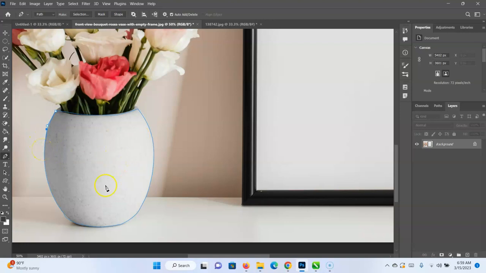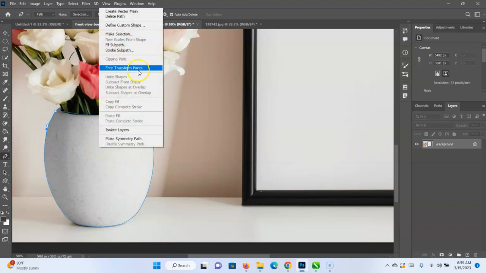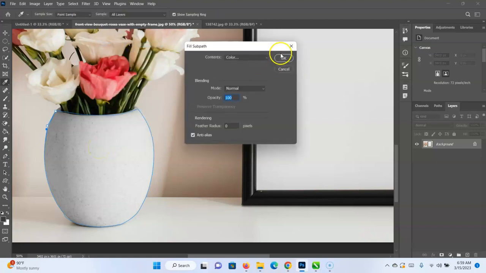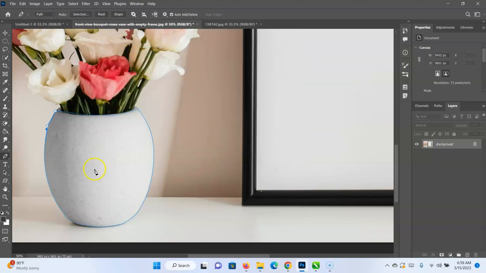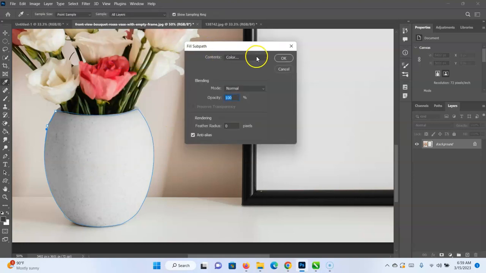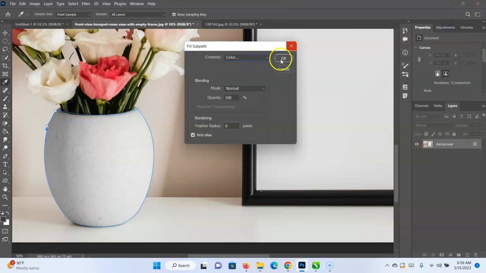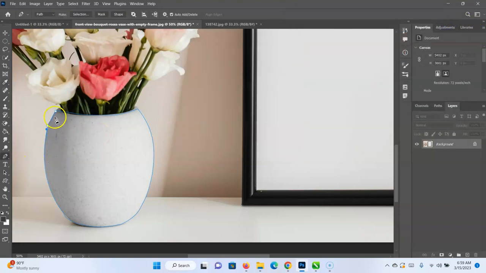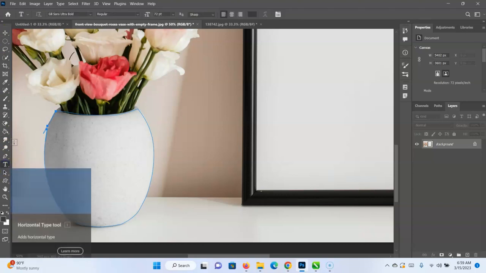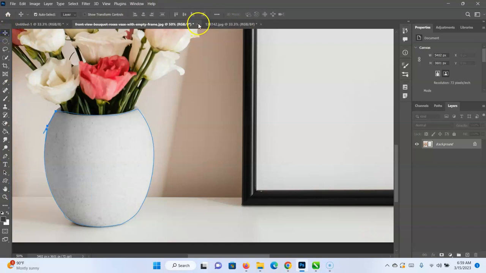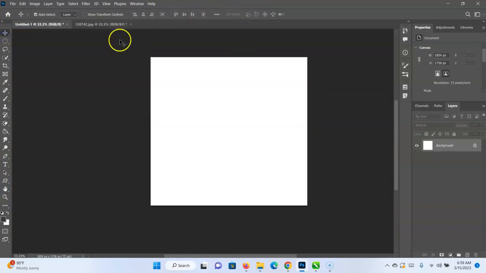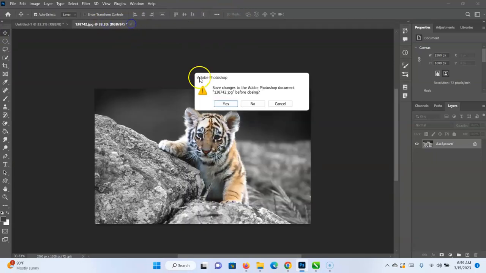So basically selected this. You can fill it with anything that you want, and that is what it does. So now let's move to the next tool. The next tool, we have the text tool. Let's just delete this. No, we don't want to save it.